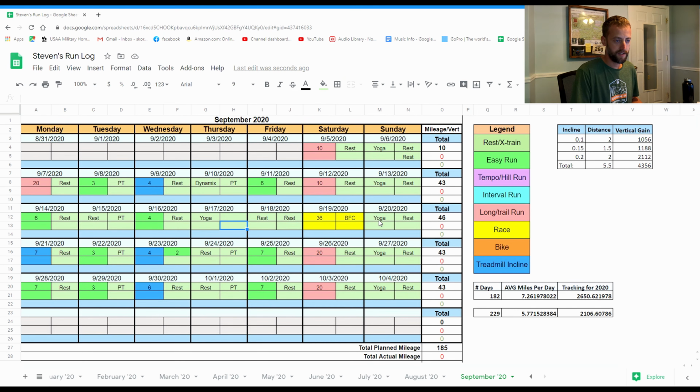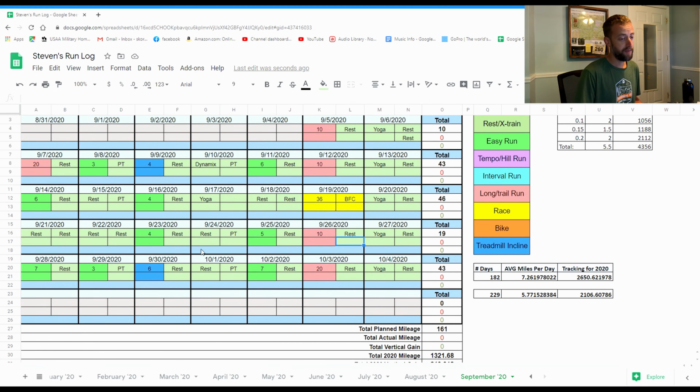So then that'll get me to Sunday. Probably won't do yoga the next day after that. It's possible, but I'll leave it there. But then this week I need to change a lot. I'm going to be recovering off of a very, very hard 50K. So I'm going to change this up, and this is going to be just a straight rest day. So 19 miles that week. So a low mileage week, but it's recovery, and that's fine.